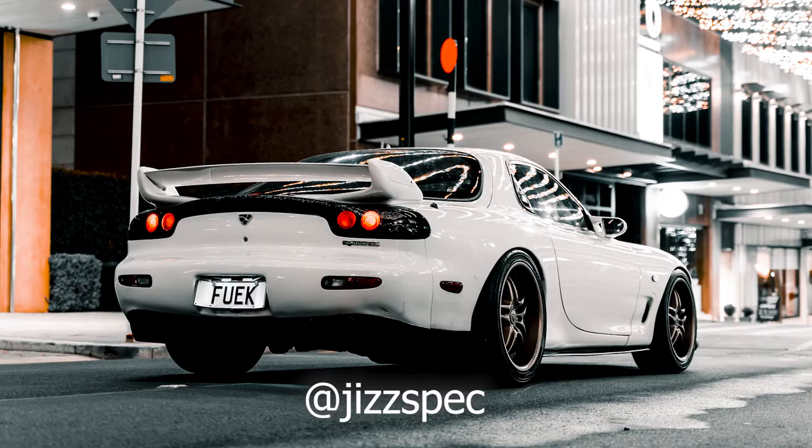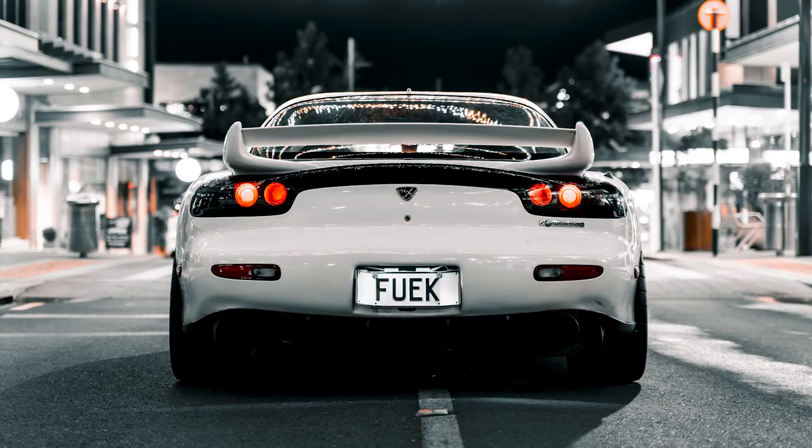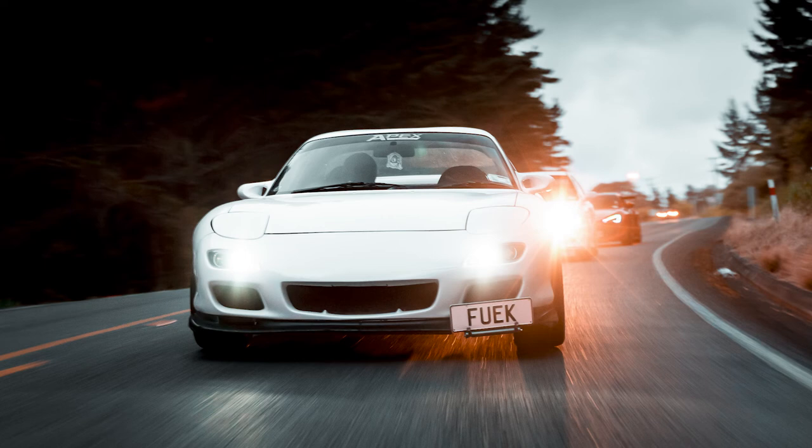I like this one a bit more. I prefer the white. I love the wheels, and I love that it's single turbo. I got to drive this car a while ago, and it's so much fun. It's only on wastegate pressure, I believe. Sorry if I'm wrong, Eric. It's pushing 300 something horsepower, but yeah, it feels like so much more. I remember when I got in the car for the first time, I took it for a quick boost, put my foot down, and I was like, that must be 450 horsepower. But those cars are so light, they just fucking go.